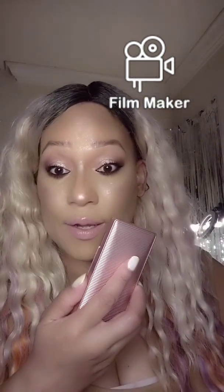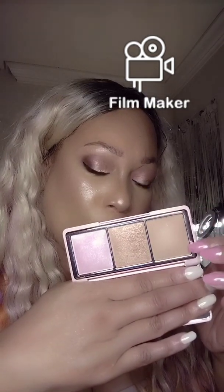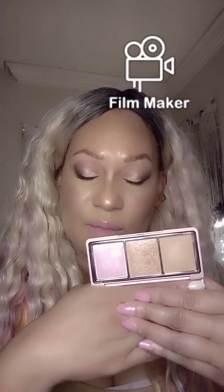This is a new product, the Makeup Revolution XX right here. Love it. This is the highlighter that I chose, the pink one there. Y'all saw it's so pigmented. That gold is as well. This is just like a regular powder, but it's still good. I guess maybe to set my foundation. I don't know, I have to try it. I haven't tried this color really, but these two I have, but I use this one here. It's so beautiful. That's that highlight on my cheeks that you see.